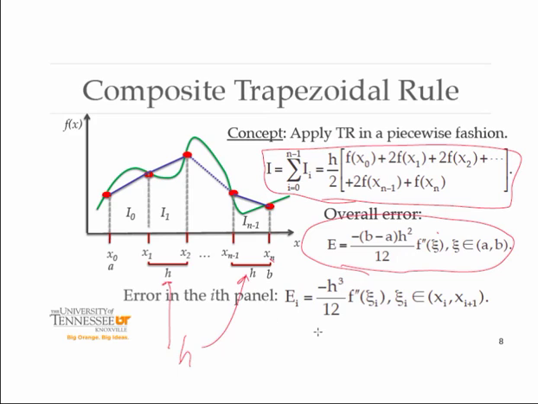Notice that the error on any one of these specific trapezoids will be of that form, which is what we said in the previous slide. So in each subinterval, our error is about order of h cubed. Thinking about accumulating that across all the trapezoids, it'll still be basically order of h cubed. But a very nice technique.